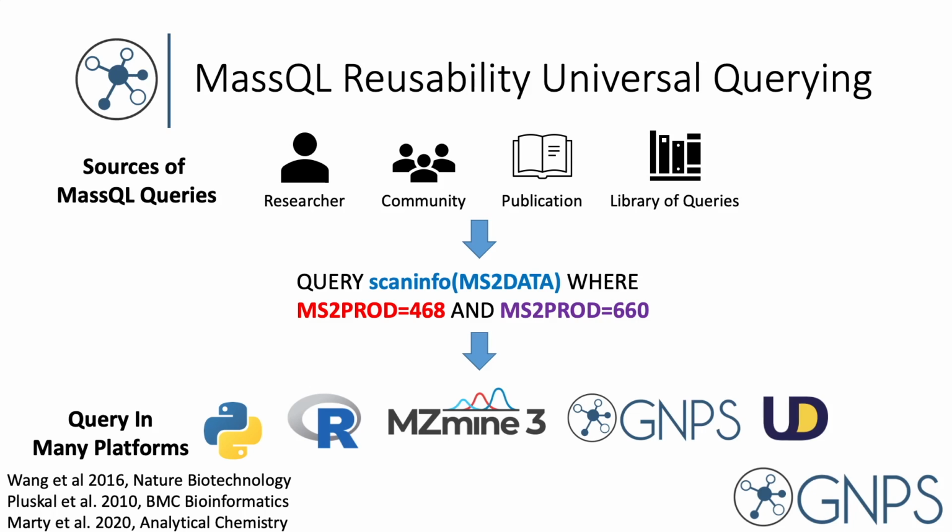And once you have that, you can go and apply it to your data, whatever software that you use. So for example, if it's Python or R that you're more comfortable with, if it's MZMine, you can just simply copy and paste and apply it to your data already in an ecosystem that you're working with. And so if you are a tool developer or you're a commercial entity and you want to integrate this into your own software, reach out to us. We would love to help and work together.